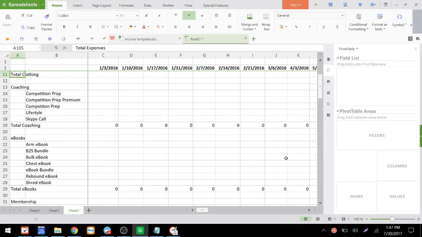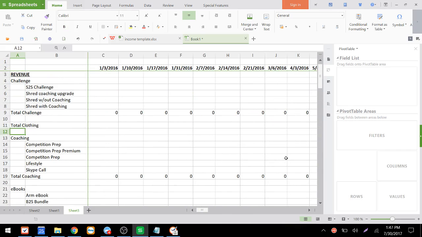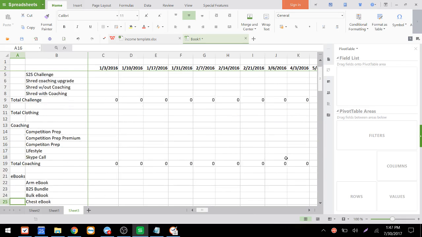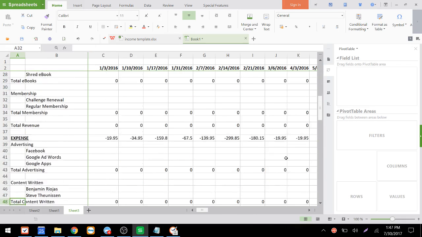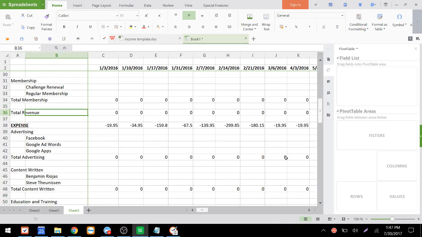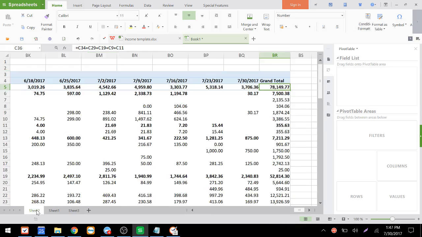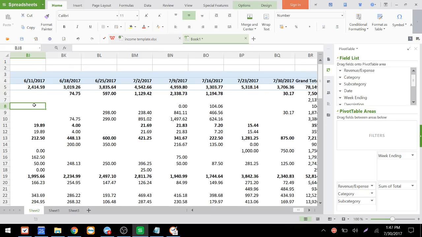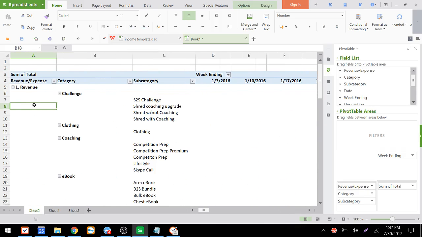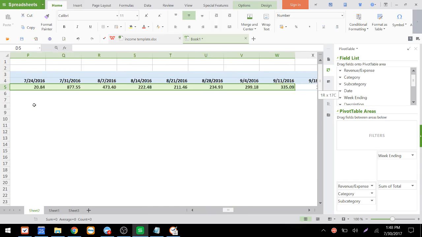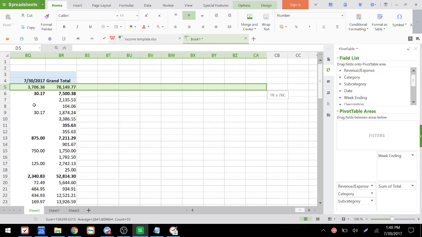So now we need to kind of backtrack and check the revenue and expenses again. Okay, so total revenue here is this number here. What we can do is, let's go to the original pivot table and let's just copy all these numbers here on the top. These are total revenue. Okay.